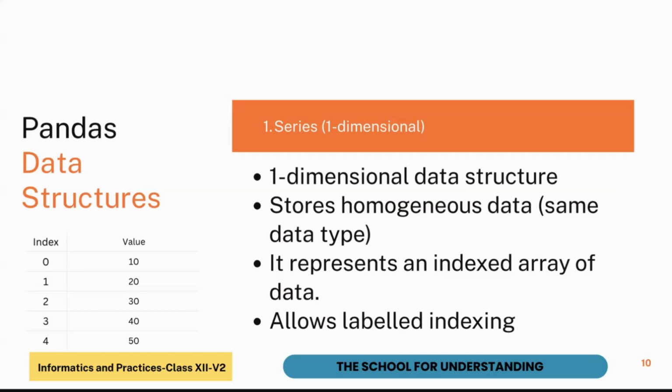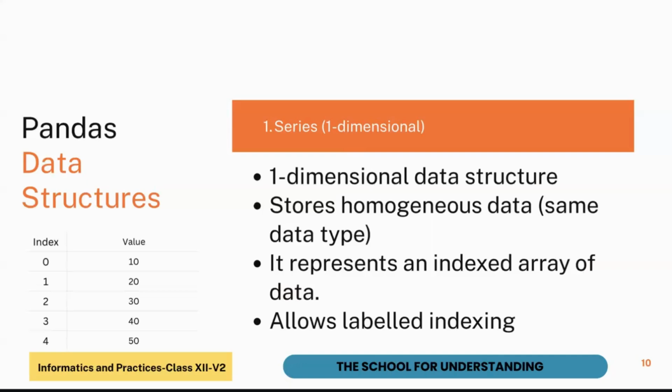If you look at the left-hand side, the first column is the index 0, 1, 2, 3, 4, and the second column is the value, the actual values we are storing: 10, 20, 30, 40, and 50. The index values are 0, 1, 2, 3, and 4, but you can label them as well, using your own custom names.